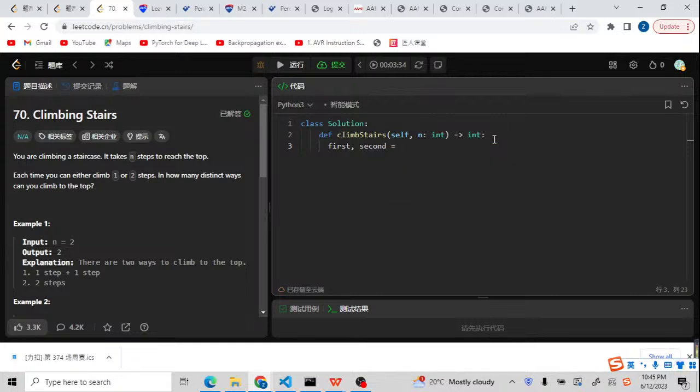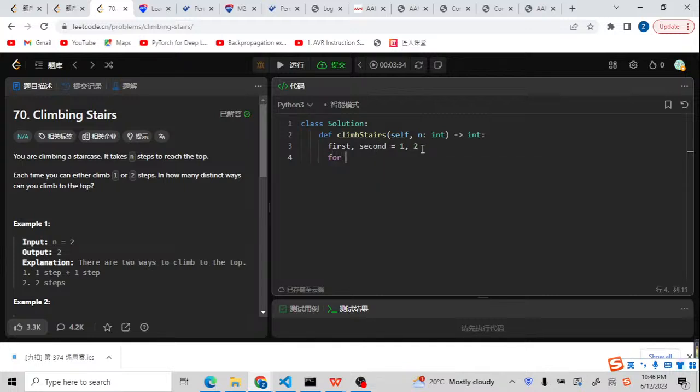The first means if n equals 1, there is only one way. The second means if I need to step to step 2, if there are 2 steps, I can choose 2 ways. I can jump directly 2 steps, or I can jump 1 step and 1 step. So there are 2 ways.